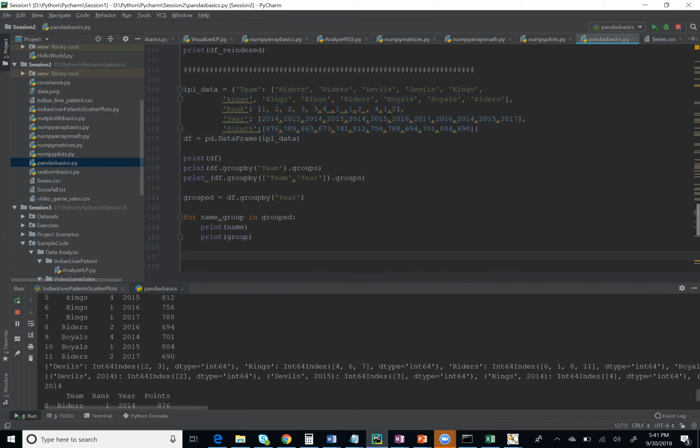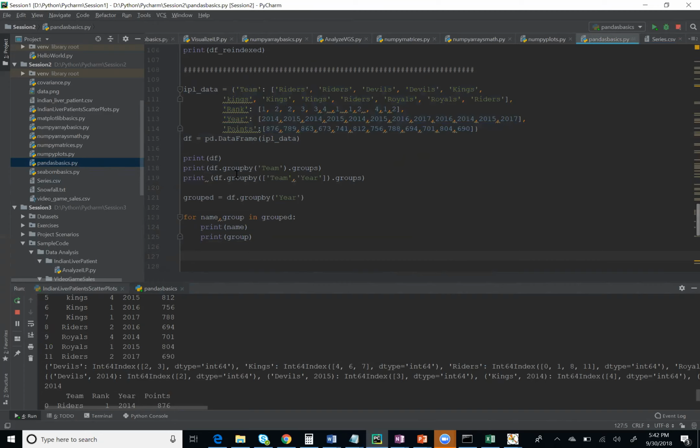Is everyone able to print group by and everything? Yeah, we are able to. So one question is, what does this dot groups mean, from the syntax perspective? Yes. What happens is you group by team, right? When you group by team, how many teams are there? There are Knight Riders, Devils, Kings, Royals, so there are 4 groups. I first group by that, and then once I group by them, how do I access each group? I say dot groups. Group by will create groups within the data.